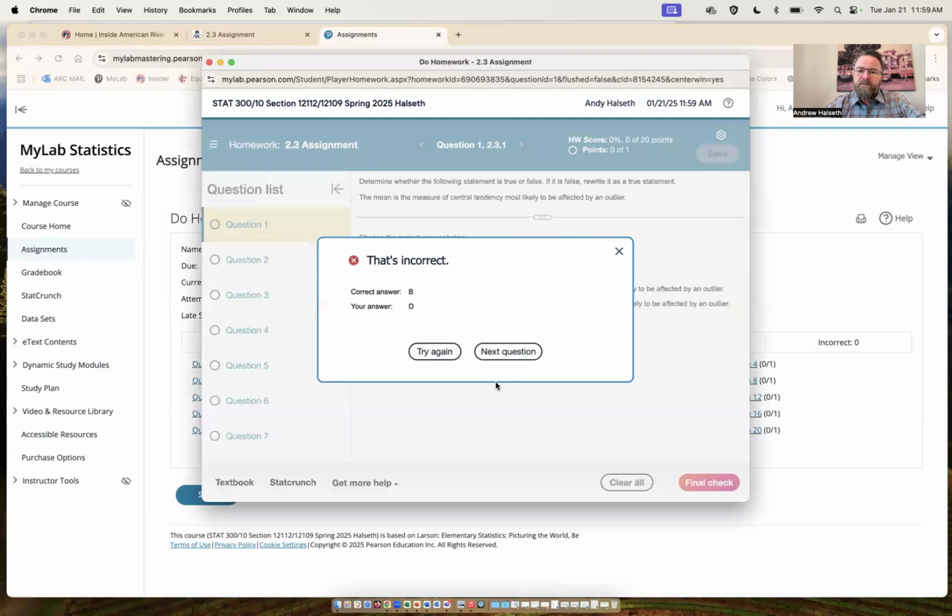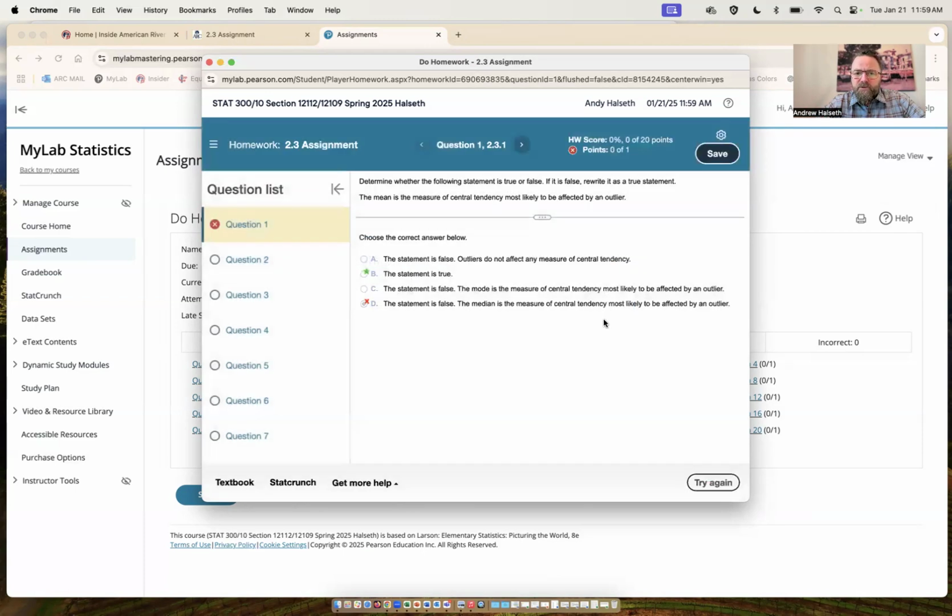If you don't get it right within that many attempts, it's just going to tell you the answer. Notice it says next question, or you can try again. Try again just gives you a new question of the same type, and if you get that one right, you get credit for question one. So you can redo the questions as many times as needed until you get it right. Otherwise, if you don't try again, it's going to have this red X. You don't want red X's, you want green checks. So you can do try again if you want to try that one again.